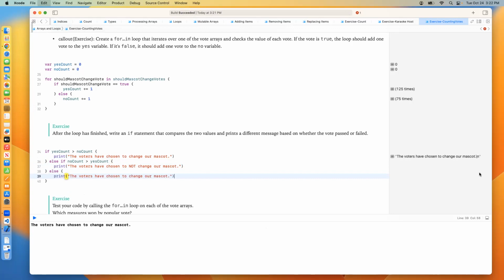Let's paste that in too. And I'm going to say something a little more generic. The vote has resulted in a tie. I'm just going to leave it at that. The votes resulted in a tie. I don't know what the result of that is. They just need to get one more person in there, perhaps. All right.